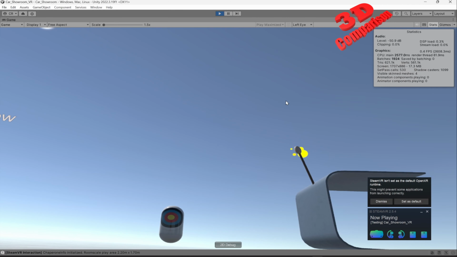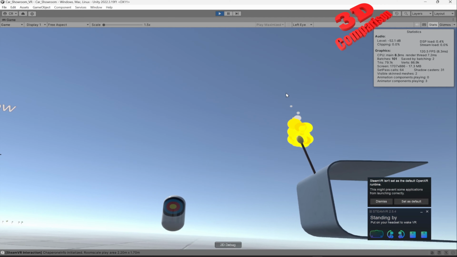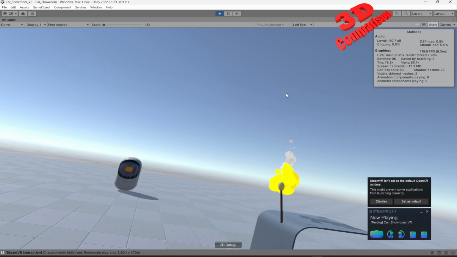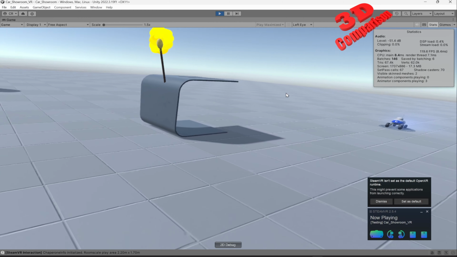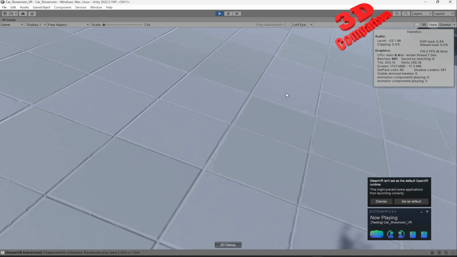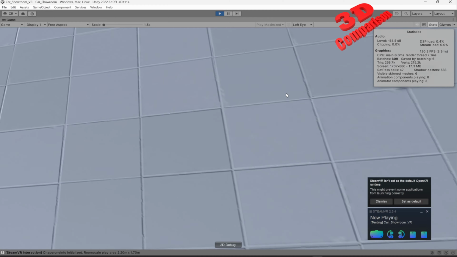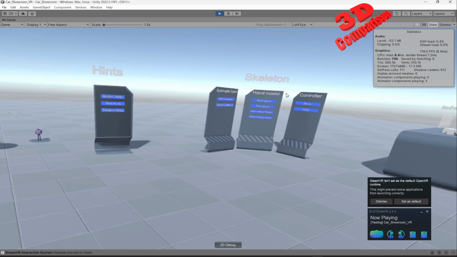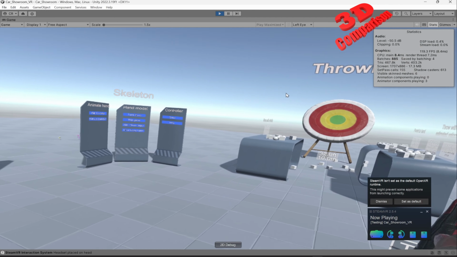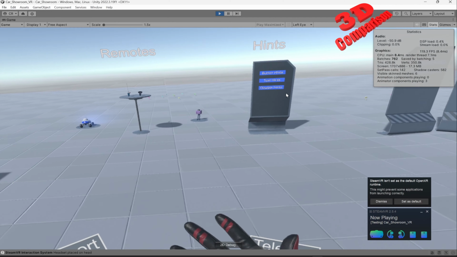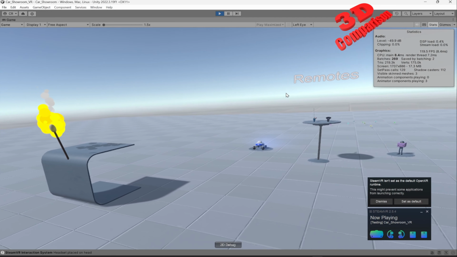We are going to see a notification in the bottom right corner that SteamVR isn't set as the default OpenXR runtime. We can ignore that for now as Unity will be connected to the VR headset. After I position the head mount display on my head, I will grab the two controllers. Within the virtual environment, we are going to see that the controllers are identified by the package, and we are going to see the Valve Index specific controllers within the viewport.